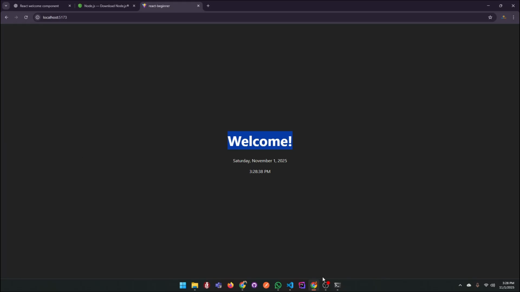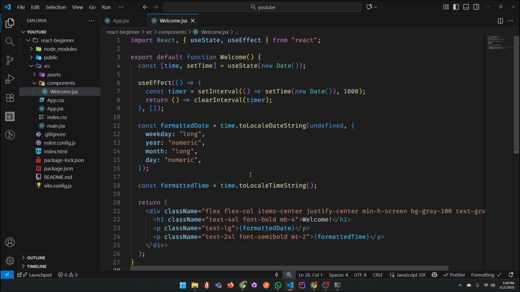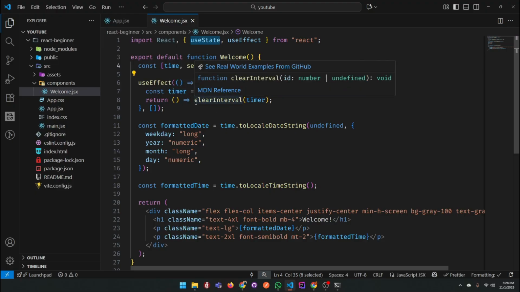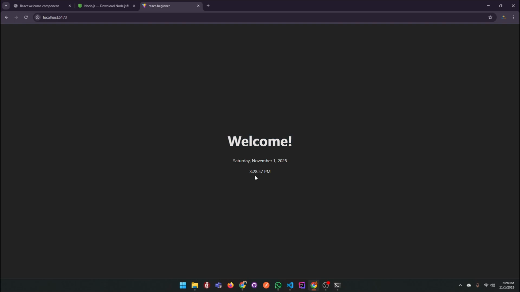Okay, so let's get into the explanation. What we get is that we have useState. We are using the state to create a new date, and after that we are using an interval to create the effect where the seconds are running, and we can see the animation of the time.